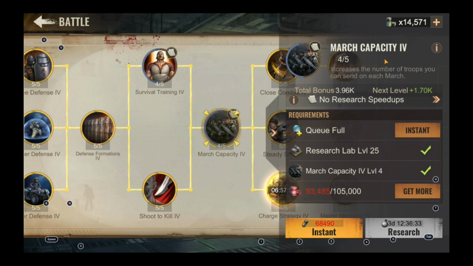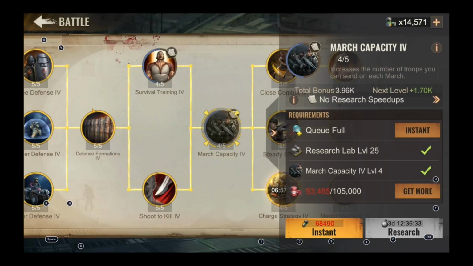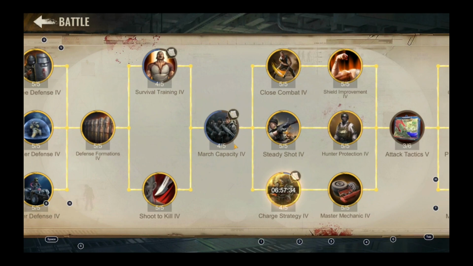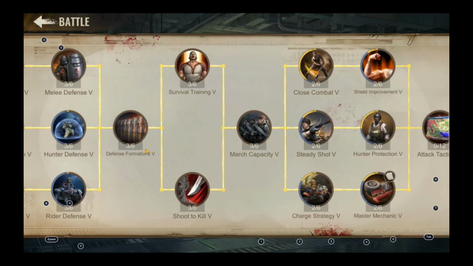March capacity 4 or 5. Increase the number of troops you can send on each march. Next level, 1,700. No research speed ups. So that's what those are. That's what these little bookmarks are here. It just tells you you've done something and it gives you a little bit more time off, that's all.